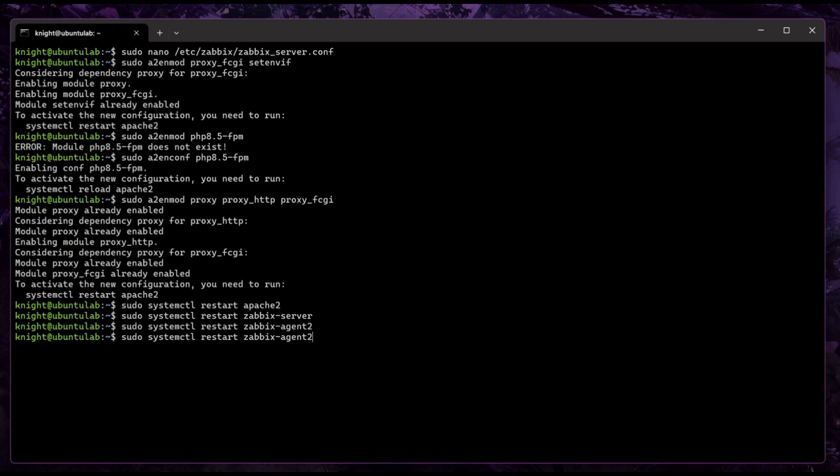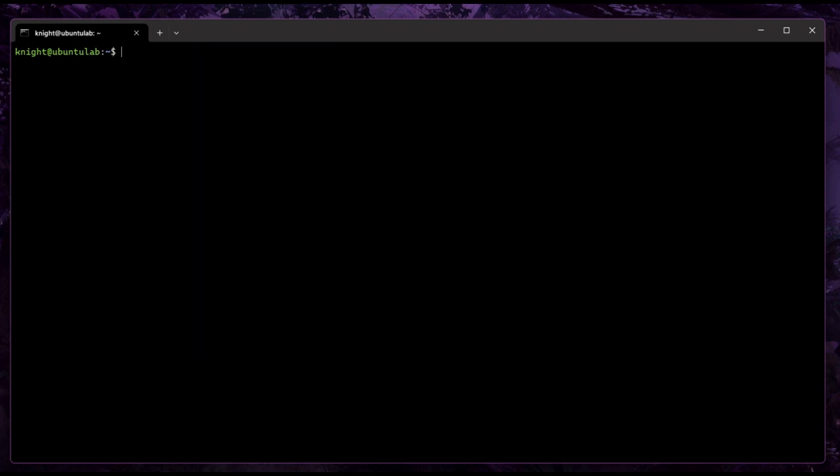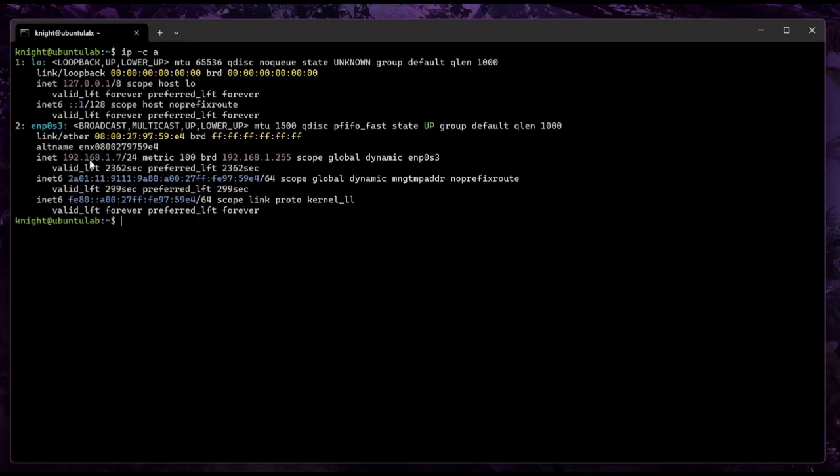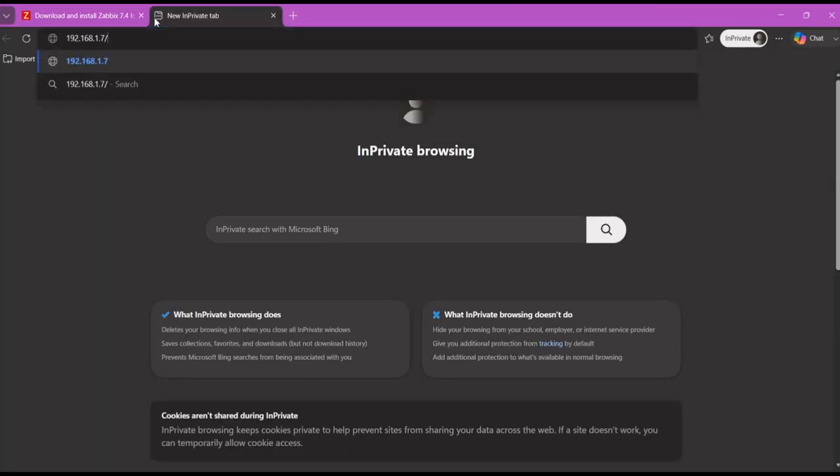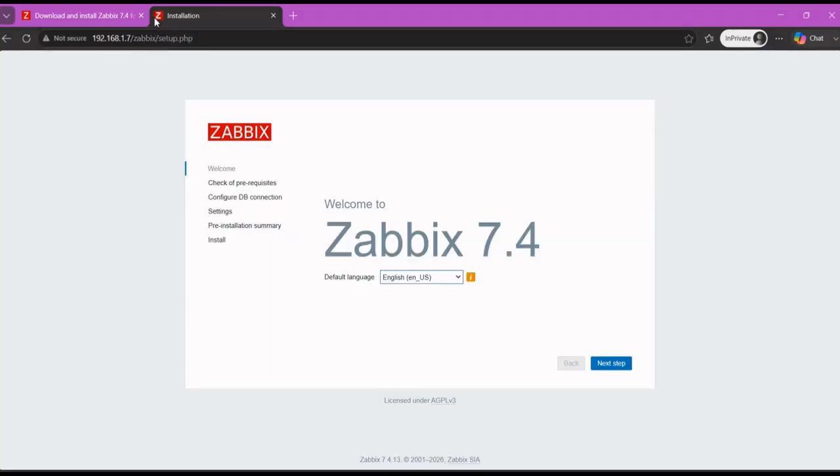And I'm going to restart Zabbix Agent 2, and I'm going to clear my terminal. So my IP address, I think it was 192.168.1.7. Okay, I'm going to go to my browser, and I'm going to type /zabbix. And there we go. Officially, we have our Zabbix dashboard web page running.